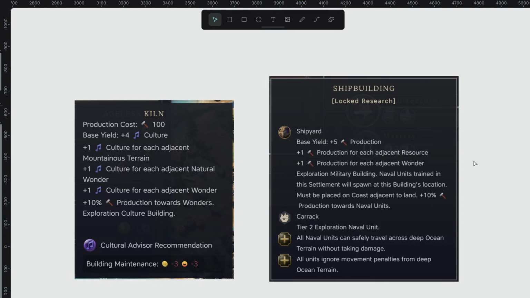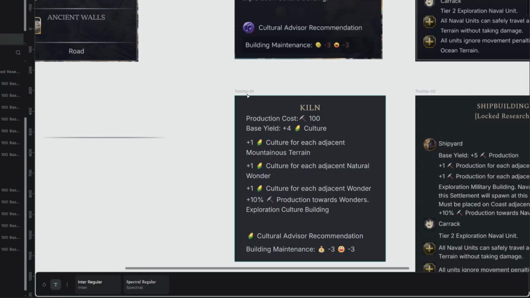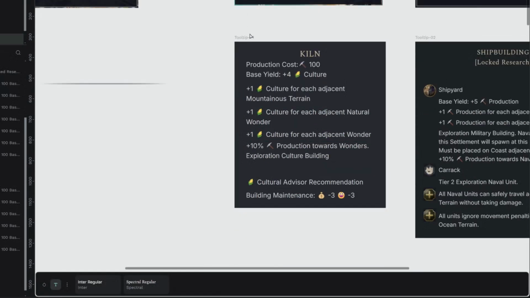In contrast, other tooltips like those for constructions and technologies are a bit cluttered. Text spacing is too tight, making it harder to read. Information is crammed together, making distinction unclear. Production costs and benefits are mixed, forcing users to slow down to process the details. So to improve this, I made a side-by-side adjustment in Penpot.